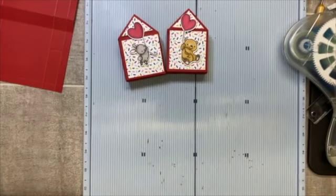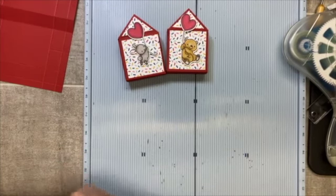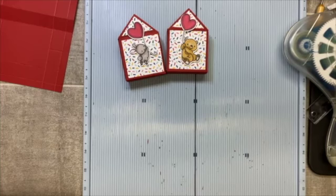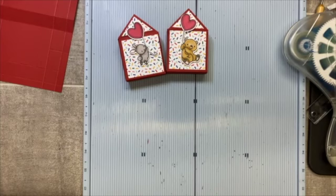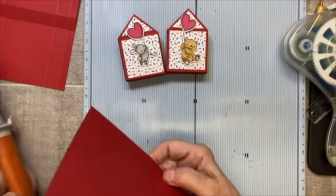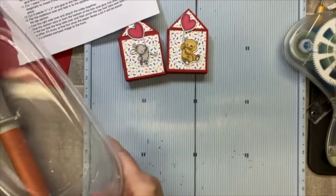However, I think I should try this again, following my instructions, so that we know they work. Alrighty. All right. One of those days.